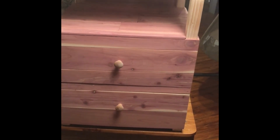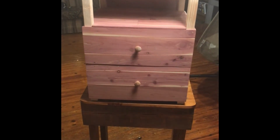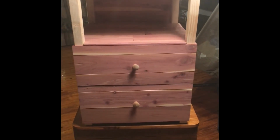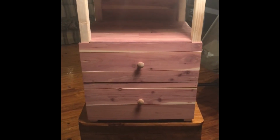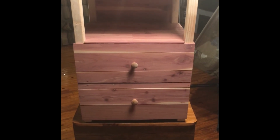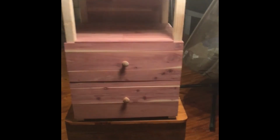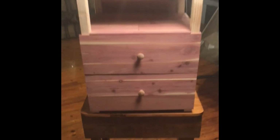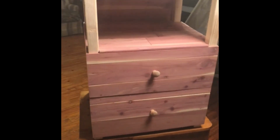This video is not a tutorial. It's me making my son a nightstand end table. And I know it might help show you a few things, but more than likely it's probably going to show you what not to do. How to build an end table nightstand. Because there's a lot better ways than what I did. But, you know, I don't have all those tools. But the main thing is I'm not a carpenter.